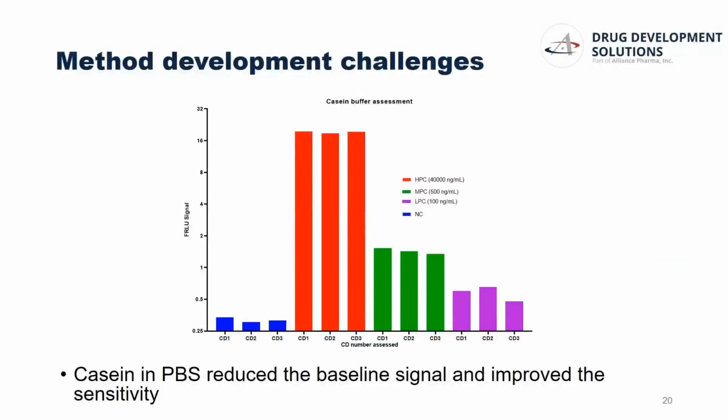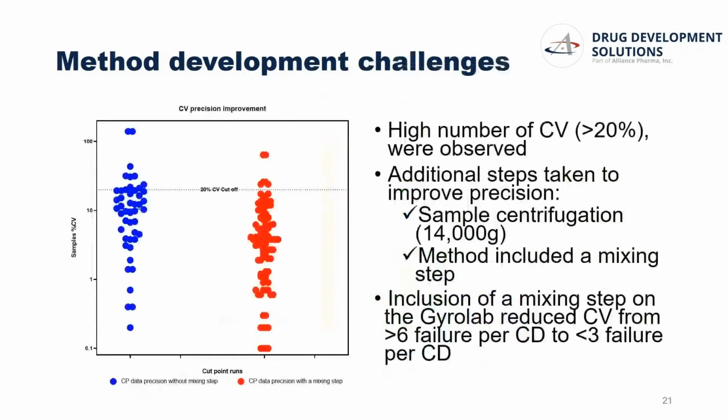So we went back again to the basics by using casein, which has also been demonstrated in the PK to work. Casein was very good in this case, in that it improved the assay sensitivity but also reduced the baseline to the levels that we wanted. However, the only issue, as discussed in the PK as well, was that precision was an issue for casein.